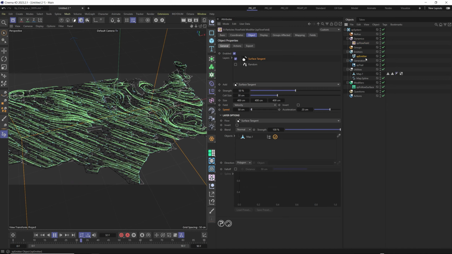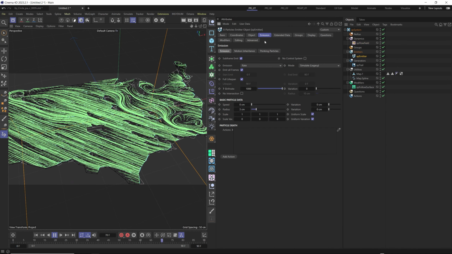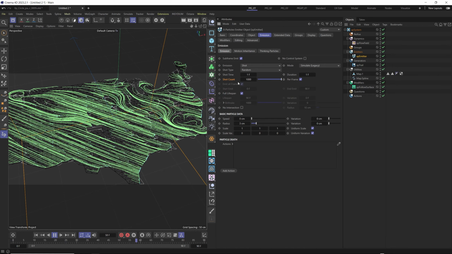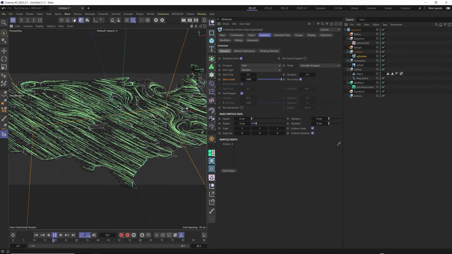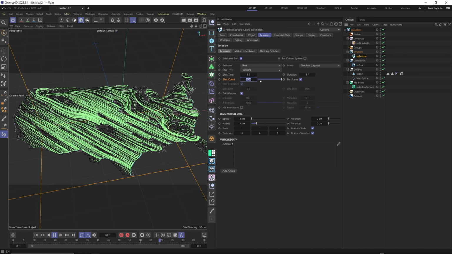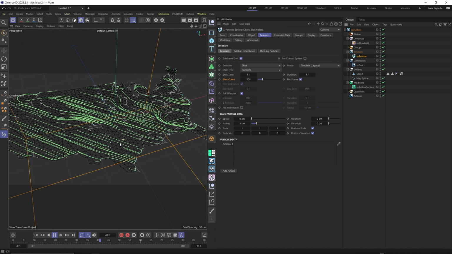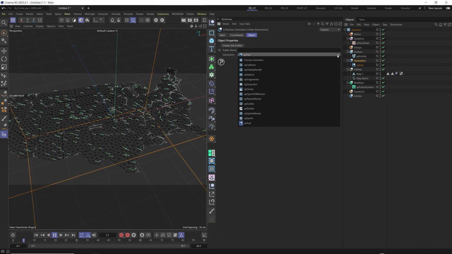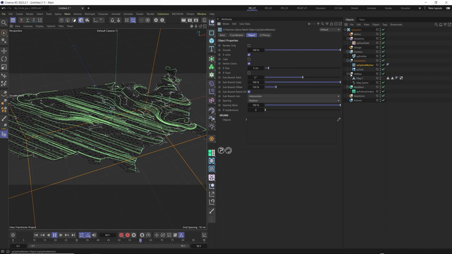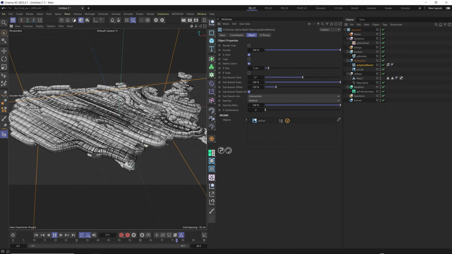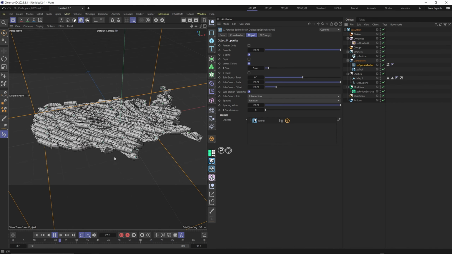You can also art direct it with the number of emission. For example, you can use rate or you can use shot, and you can play with the shot number, for example only 200. If you want to make the lines into 3D objects easily, you can select generator, and in generator we have XP spline mesh, and in the XP spline mesh object you drag the XP trail, and it creates 3D models for us.